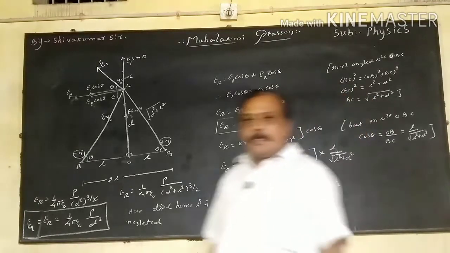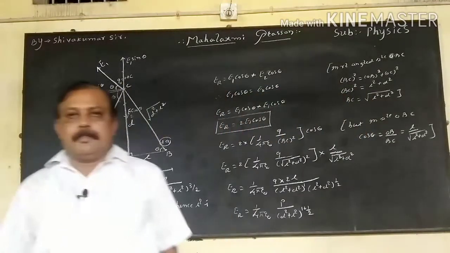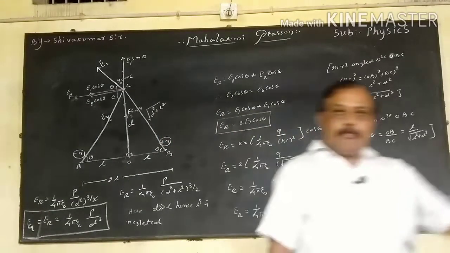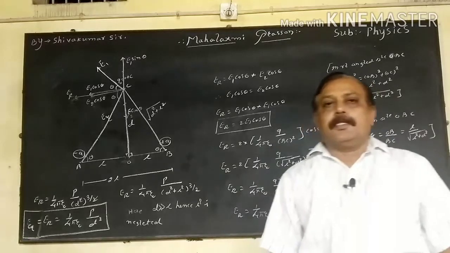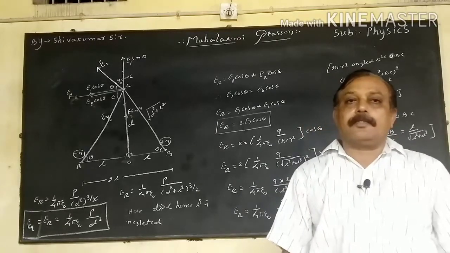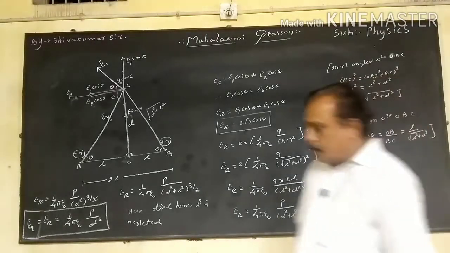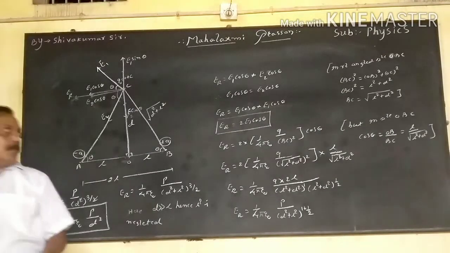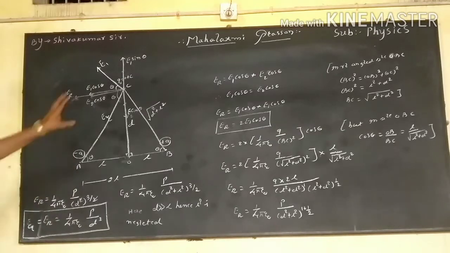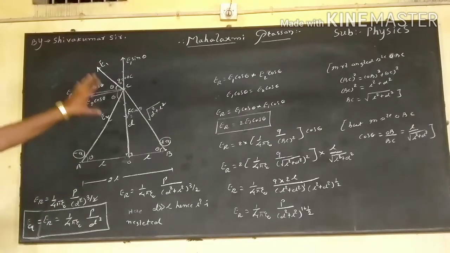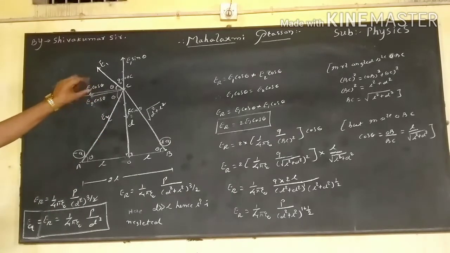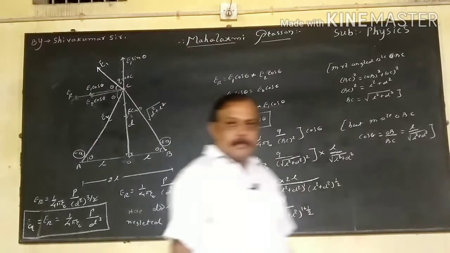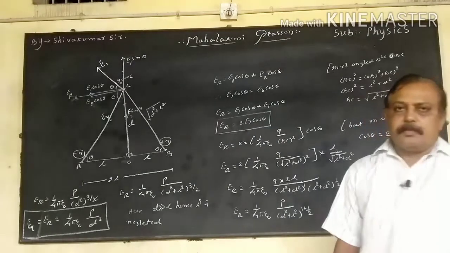Is it clear? Shall I compare both the electric intensities on the axial line and equatorial line? Then I come across how they are related. Can you draw the figure? The figure is important. The derivation steps are nothing. Everything will be easy. Just concentrate on the things in the proper way.